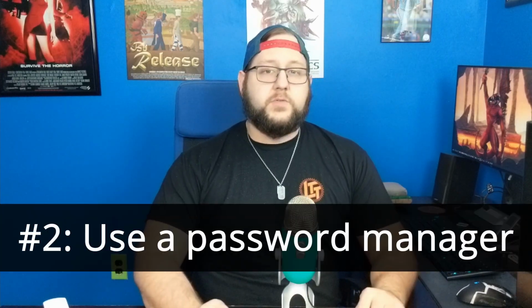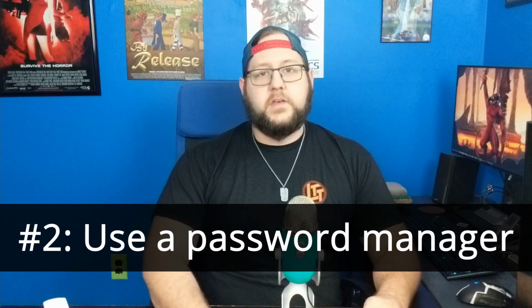My second tip for today ties in nicely with my last tip about strong passwords, and that is to use a password manager like Bitwarden or KeePass. These tools let you safely store and use all of your passwords through a nice, user-friendly interface, using only a single password, and hopefully some sort of second-factor authentication like timed passcodes on your phone or a physical key.